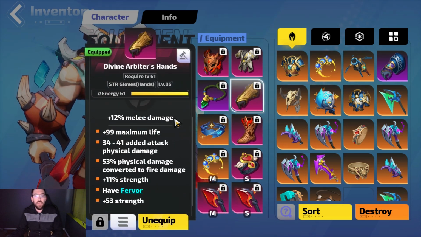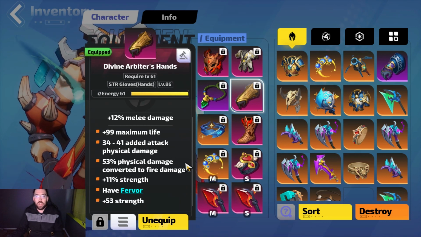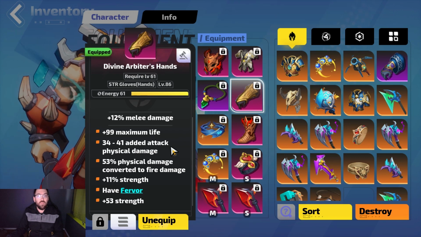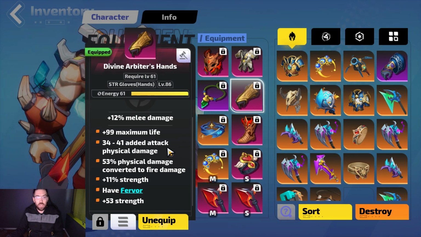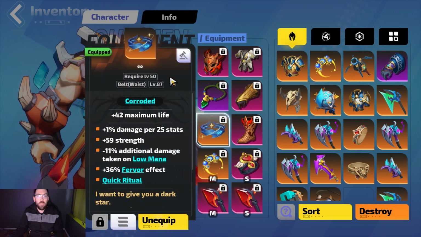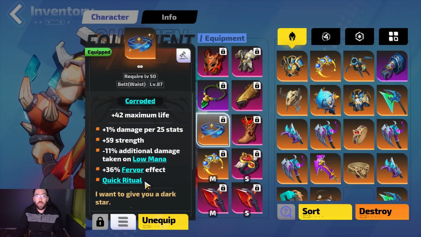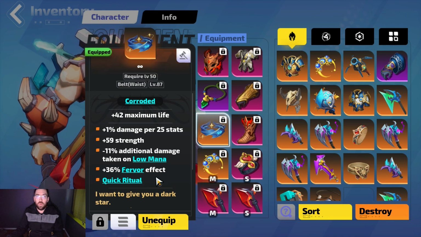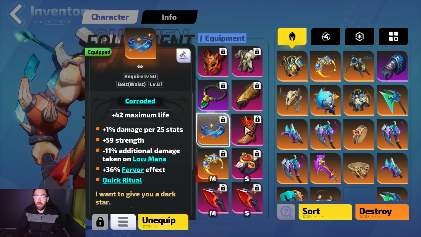For my gloves, again, here is my fire conversion and my fervor. And besides that, I've picked max life, physical attack damage, strength, and strength. For my belt, the big thing you need here is the quick ritual to get to your 5th stack of channeled energy. And then these stats don't matter. Choose what you want. I shopped around until I found something when everything goes into my build.